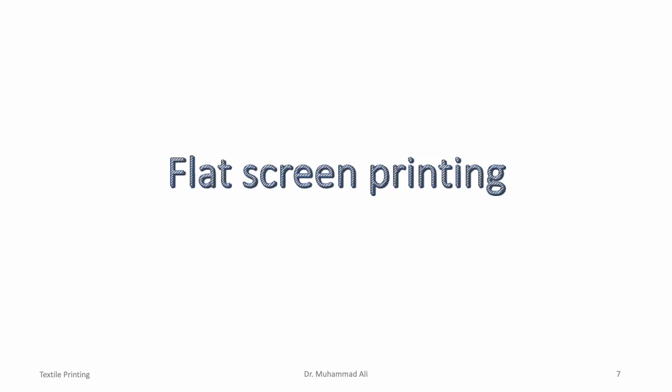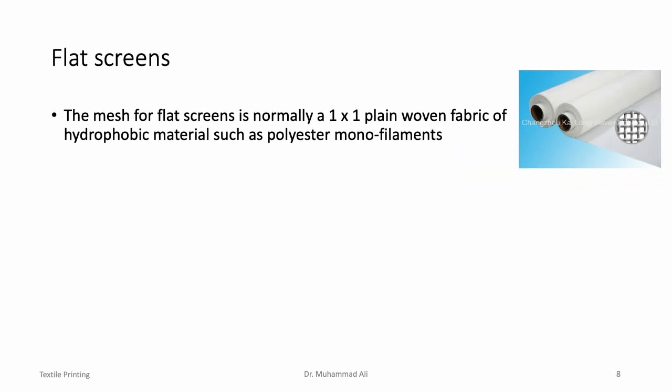Now we are going to look at the flat screen printing process in a bit more detail. As we have discussed already, the mesh for a flat screen is a flat sheet. As far as the structure of this mesh is concerned, it is normally just a one by one plain woven fabric.